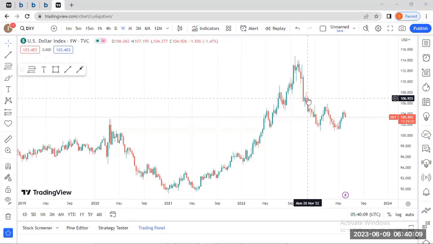Okay, so this is the dollar index. And as you know, the dollar index is our benchmark to determine price direction. The dollar index being our benchmark does not in any way mean that if the dollar is selling, we want all our foreign currencies like Euro USD, GBP USD, NZ USD, AUD USD to buy. On a normal scale, they are meant to buy.